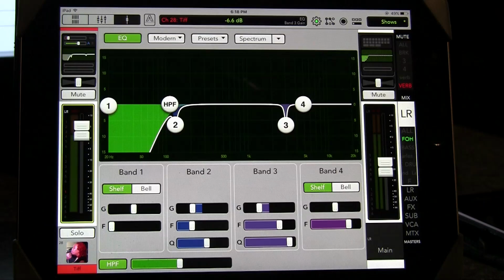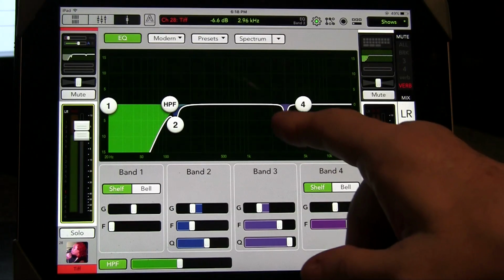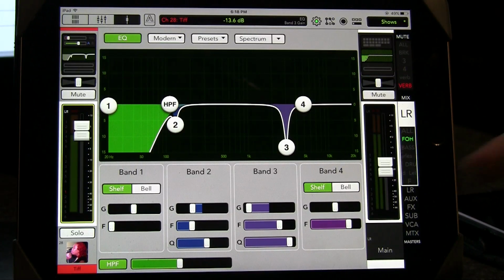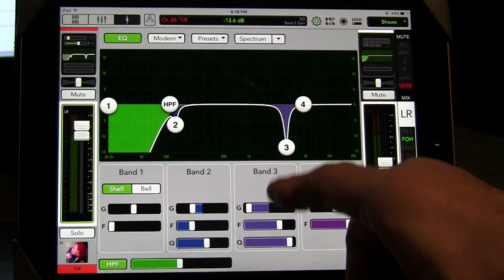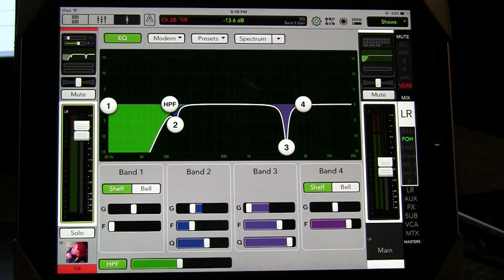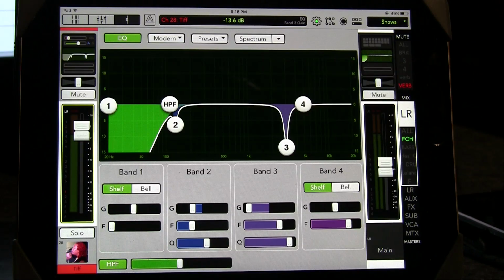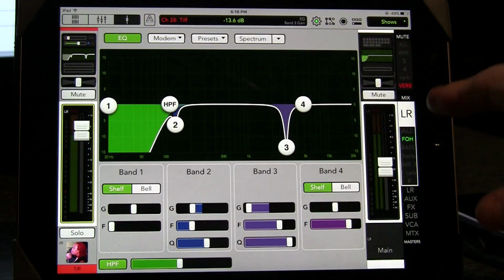Lowering 3K is not going to help. Lowering 3K a lot will really help. Now, if we have the frequency set to 3,000 cycles and we've lowered it quite a bit, when she sings, especially when she gets into a range around that 3K region, the equalizer is not going to let that part of her voice be amplified near as much as the rest of the frequencies.